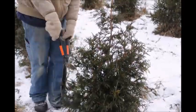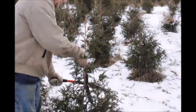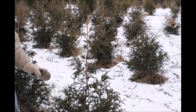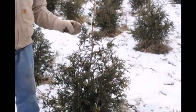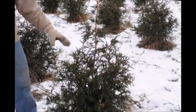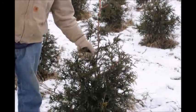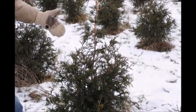So we go through and just trim off a little bit of the sides. We make sure that all the tips are trimmed everywhere to encourage interior growth to come out. Next year when we come out, what I would like to see is this interior growth grow out and fill in, so you won't be able to see the trunk of the tree — or you will be able to, but it won't be so obvious.